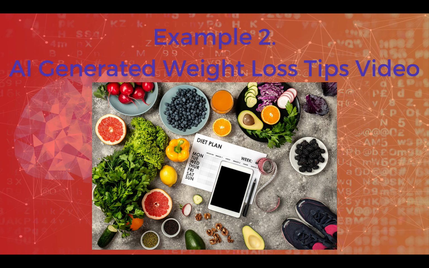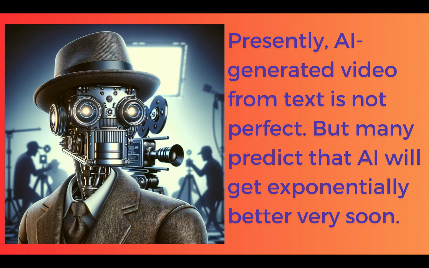Now for our second example, we will let artificial intelligence do all the work and create a weight loss tips video. I should say that at the moment, using AI to generate video from text is not perfect, and there will be a lot of tweaking needed from you. But the AI will get better, and many suspect, or I should say predict, that in 2024 there will be a lot of advancement in AI text to video generation.